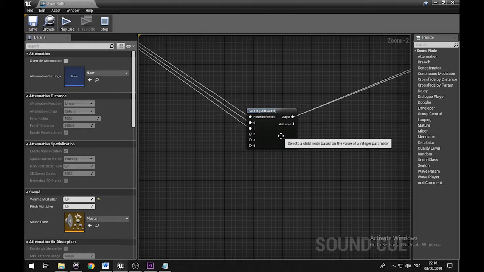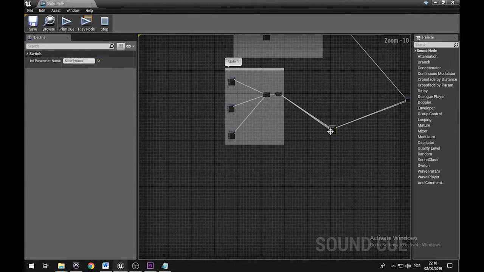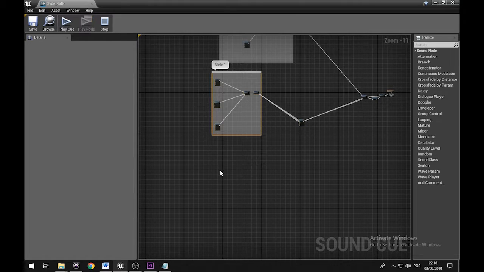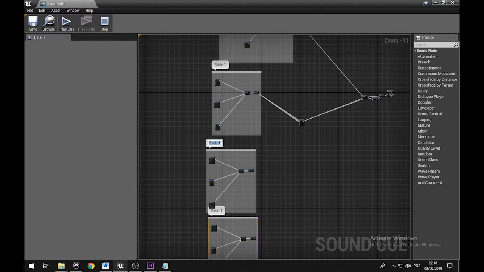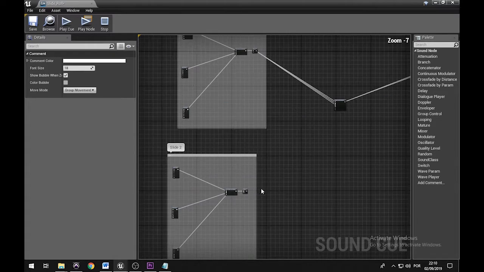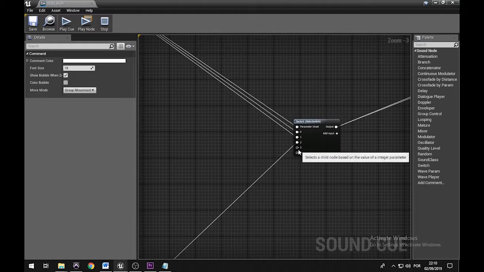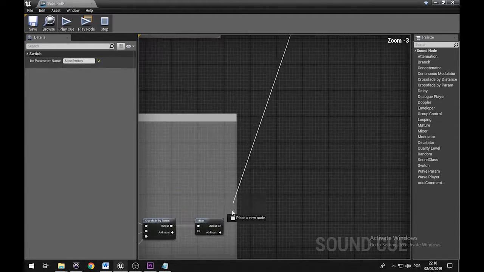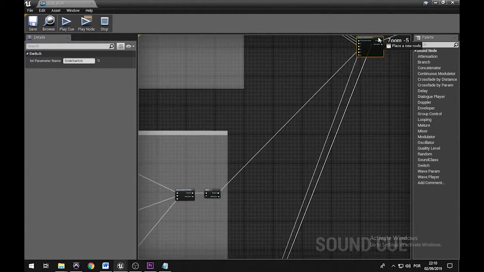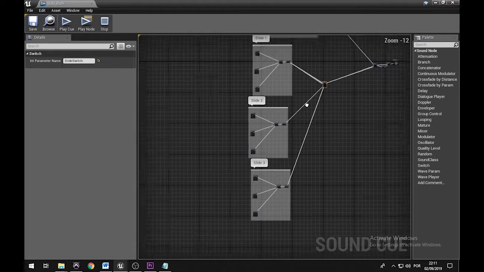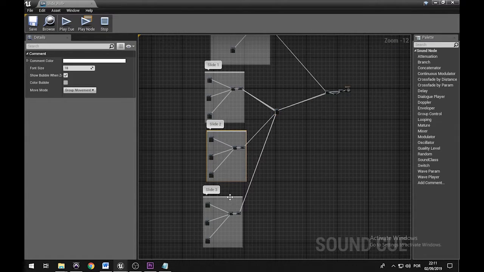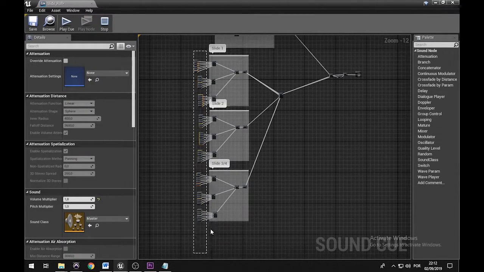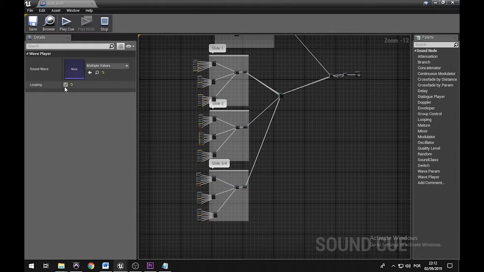To switch sounds on different areas of collision, make a copy of the slide comment section and connect it to the second input of the switch for edge collision. Make another copy and connect it to the third and fourth input of the switch for sliding on the surface. As there is no roll with this object, there is no need to worry about the roll section. Set all of the WAV files to loop.